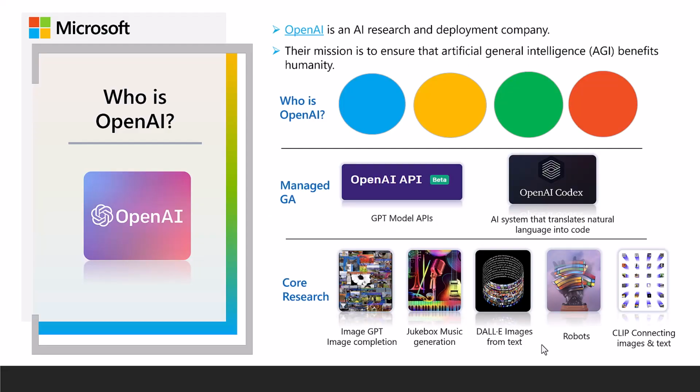Now, what exactly is OpenAI? OpenAI is an AI research and deployment company that Microsoft have partnered with over the last couple of years to help create these specific models that everyone is talking about, GPT being the most heavily talked about. They're a research and deployment company only, which means, yes, they can create these models, test these models and train these models to perform functions such as creating text and creating images, but they do not have the capacity or ability to make these models available at production scale for an enterprise organization. That's where Microsoft's partnership comes into play.